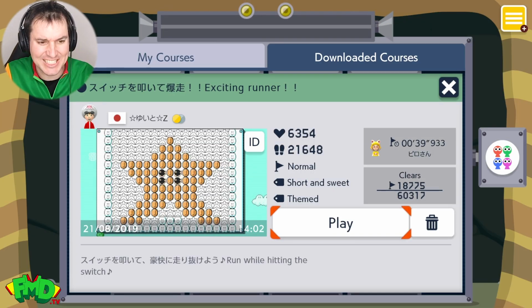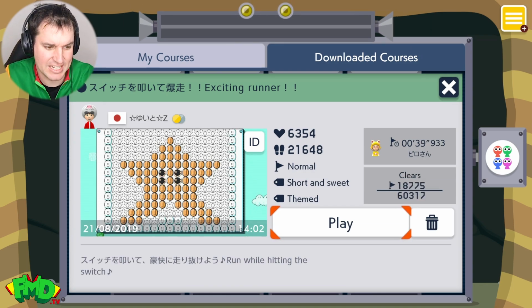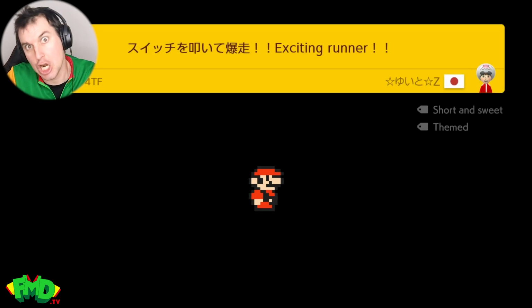Ready to play some more Super Mario Maker 2 Challenge Mode. On today's challenge is Exciting Runner. Clearance rate of 31.12%. Run while hitting the switch. I can do this. I can do this. I like this. I like this a lot. Here we go.